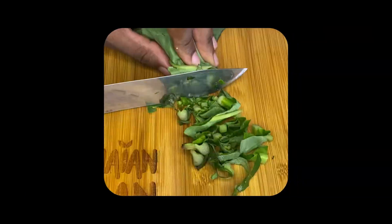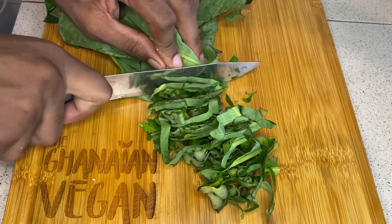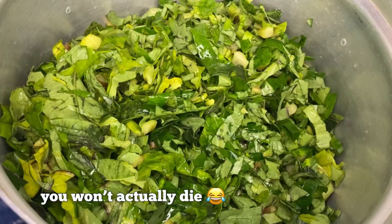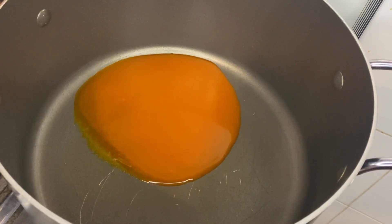Back in the kitchen, straight to work. These are the kontomire leaves — slicing them up into thin slices. Always remember to wash your leaves before you cook them, because if you don't, you might get a terrible itch for the rest of your life, and you don't want that, trust me. This is what it looks like all sliced up.